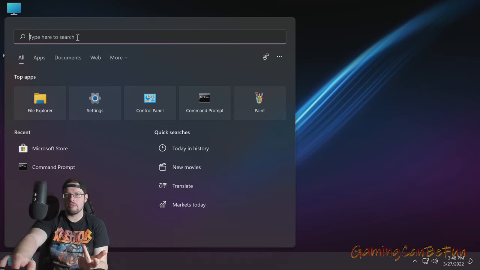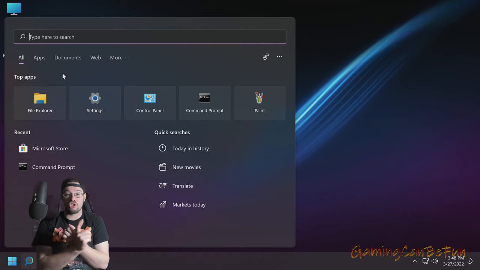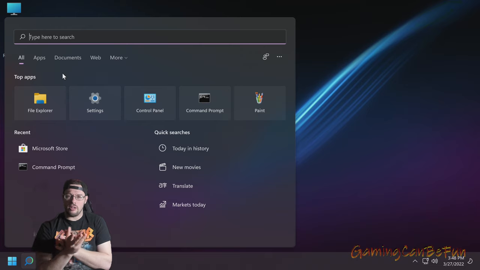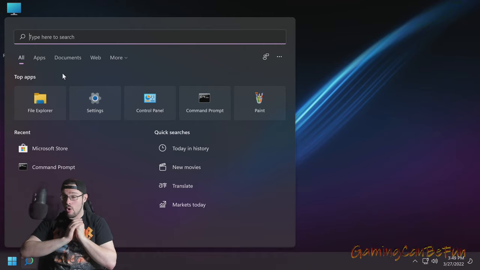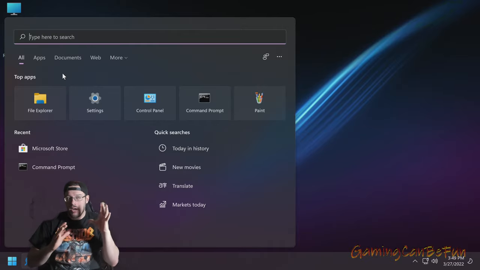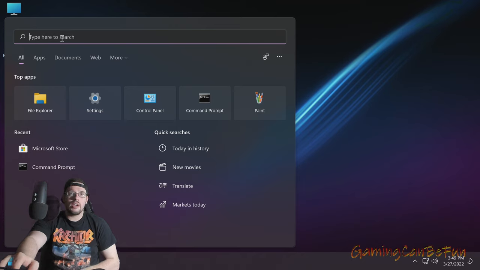Virus protectors and virus scanners do the exact same thing. Like if you have trainers, which give you cheat codes for games, or mods for your PC games like that. Programs like Malwarebytes, for example, another free virus scanner, will actually label them as viruses, but they're not, okay? So it's kind of like that. Windows Smart Screen does the exact same stupid thing. It can sometimes detect certain trainers or certain programs you're actually running that have literally no harmful effect on Windows, and it says, oh no, we're going to stop this from running, and it's stupid. So it is literally stupid to have it on.